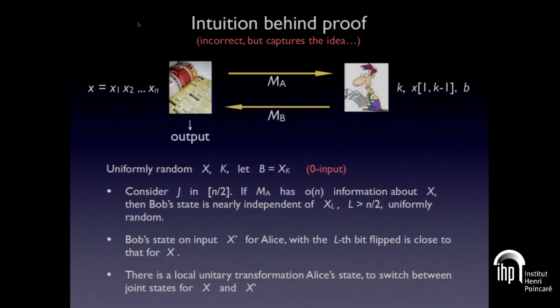So how do we use the fact that there is low information sent? Let's look at the case of a small amount of information being revealed from left to right, from Alice to Bob. So what we'll do is look at two distinct inputs for Alice. And what I'm describing is going to be patently false. It's not really how it works, but it at least tells you what the idea is. So we'll think in terms of fixed inputs. Let's take this input X, and we'll think of Bob's index being some j, which is in the first half of the string.